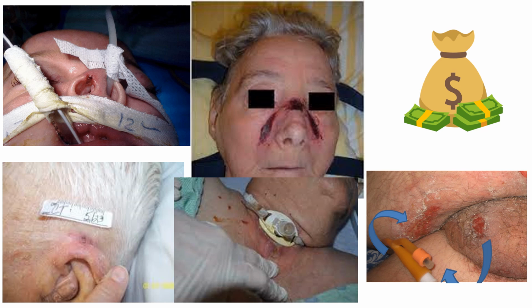All right, so this picture here is a child with an NG tube. You can see here, this is a pressure injury. And it looks like this side of the nare is also going to get one too because the tube is not free floating. So again, preventable. This one looks like it may have been some type of oxygen delivery mask, probably a BiPAP that has to fit tightly to the face. This one here looks like it's from tubing, likely maybe a nasal cannula.